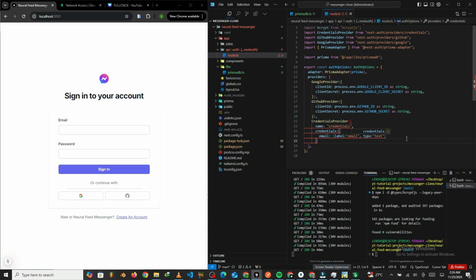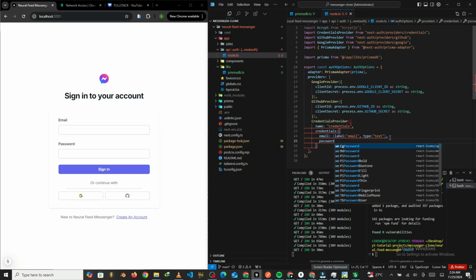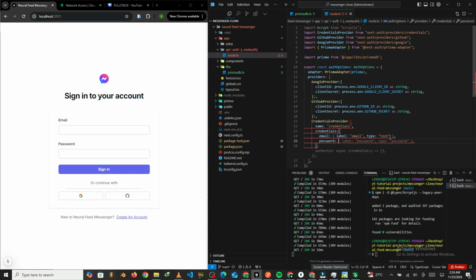Now right after we've worked on this, we'll come here and bring this command, and then we'll say password. So this password, we are going to set it to what? The label, and the label is obviously going to be password.